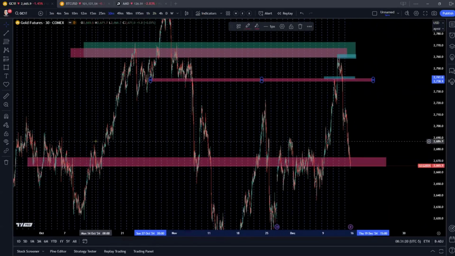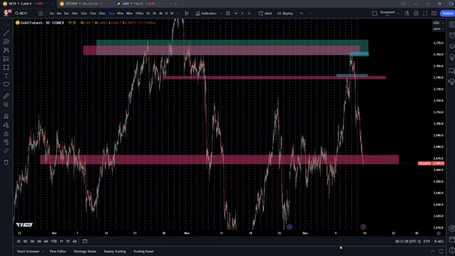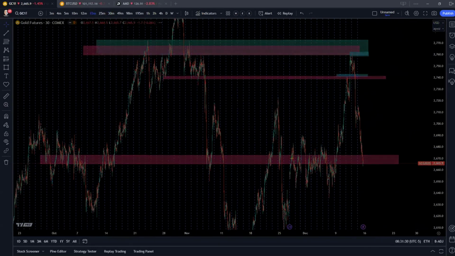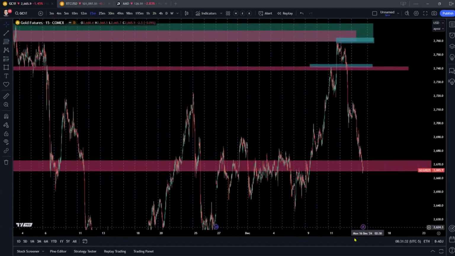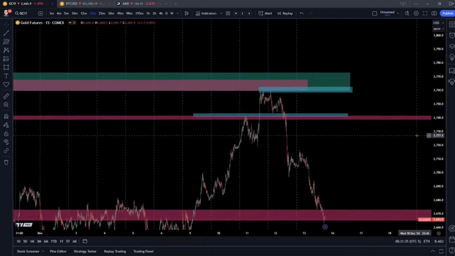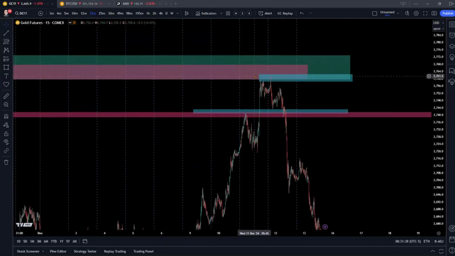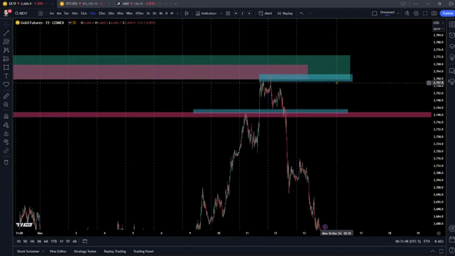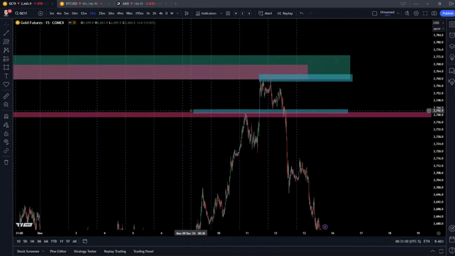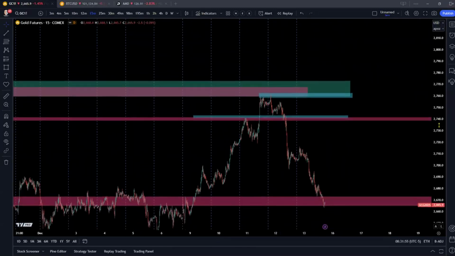And again, in the xBrat Academy module, the essential module, I teach you how to do this in more detail. Now, then we're going to go down to the 15-minute, for example, and just look in at what's going to affect us in the next day or so. And again, we see this 15-minute overlap here. This is really strong, 15, 60, 30, a really strong pivot here. So if it comes back up to test there, I need to be wary. We do have an overlap of the 15-minute here with the 60, again very, very strong.